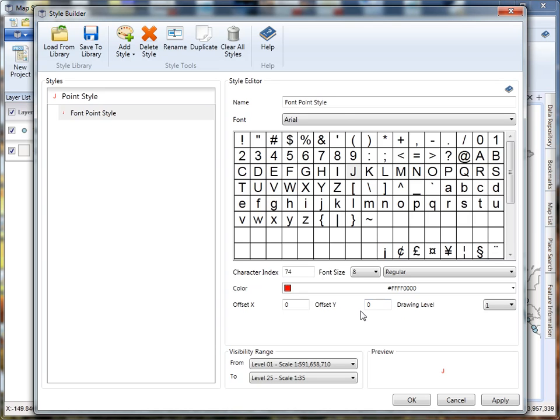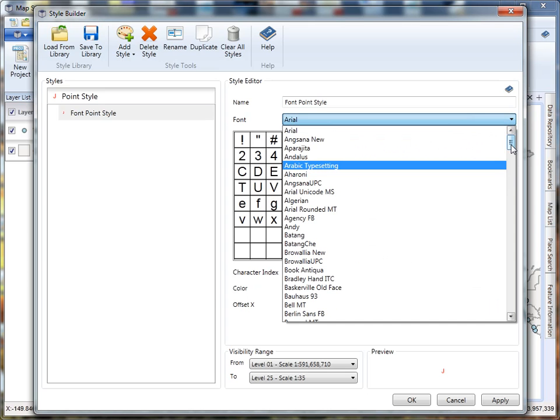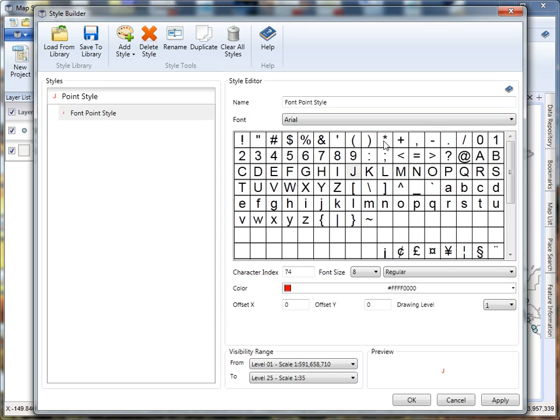So as you can see, the font point styles can be very powerful for selecting a wide variety of symbology, and also for building composite styles of adding a letter or something on top of your existing point style. I hope this video has been helpful to figuring out how you would like to render your points on the map. Thank you.